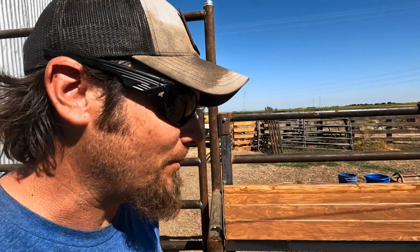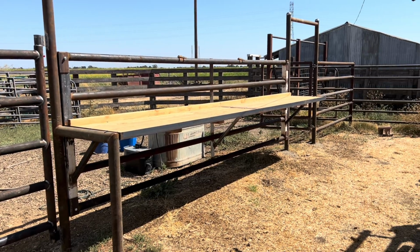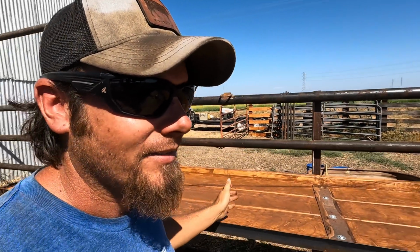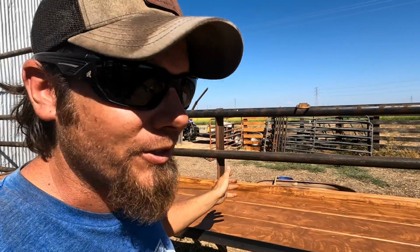And the upgrade that needs no introduction is the table here. I'm so excited about this. Originally, I'd thought of only making the table about 1/3 of the size that you see here, and I'm glad that I decided to go ahead and go with the larger table, because let's face it, if the table would have ended right here, you would have just had a bunch of dead space here that wouldn't have been used for anything. So I may never need a table this big, but if I do, it's right here.